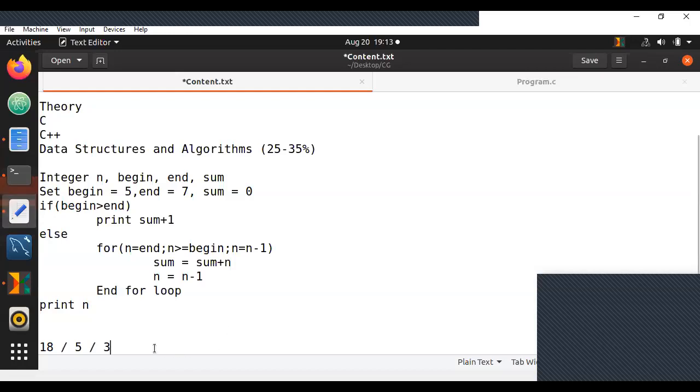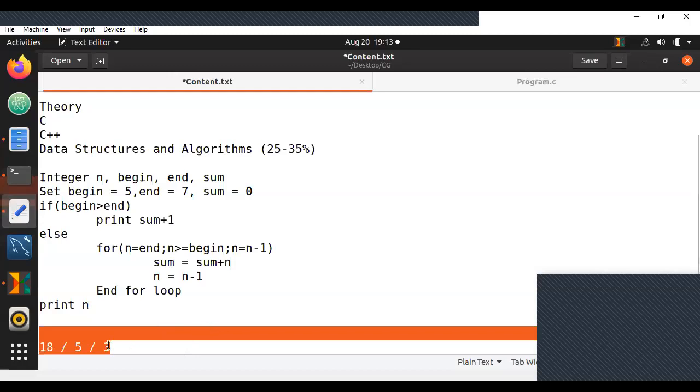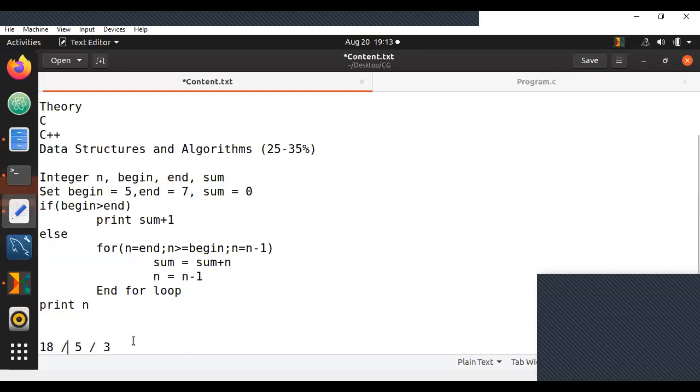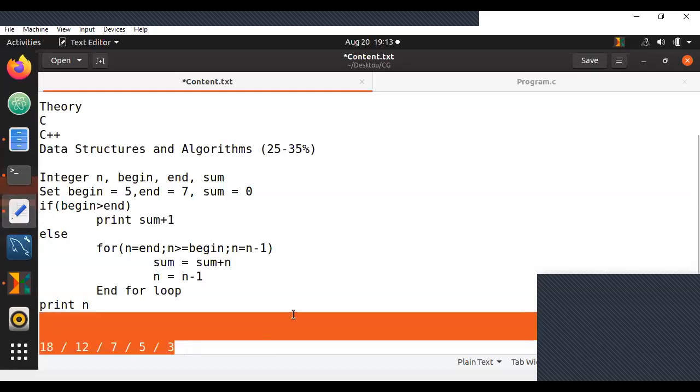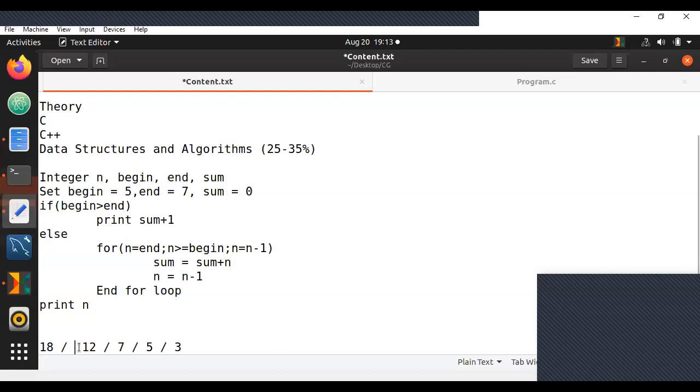Right, so we're getting a lot of different answers: 18, 7, 5, and 3. And of course, we're getting one more answer now, a new answer as 12. So a lot of different answers. There is no majority. I'm getting now one more answer, 14 as well. So let us see which ones of you are right.